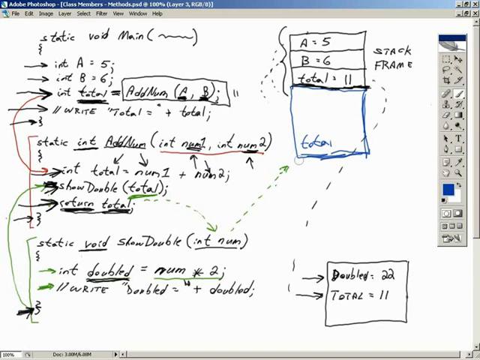Precisely. There's only one other thing I'd like to add, and that is in the addNum, return is actually specified as a statement because we have to tell it exactly what value we're returning. In the cases where we have methods that return void or return nothing, the keyword return isn't actually required. It's more or less just implied that if you hit the very end of a void method, you return. That's basically when you're inside a method, you're always returning, even if you don't specify the keyword. It's just that when you have to return a value, you have to specify what value you're returning.